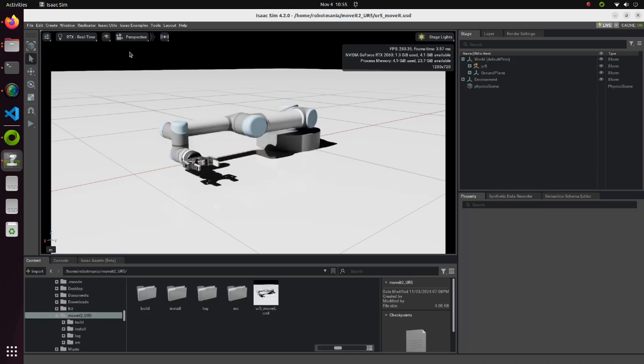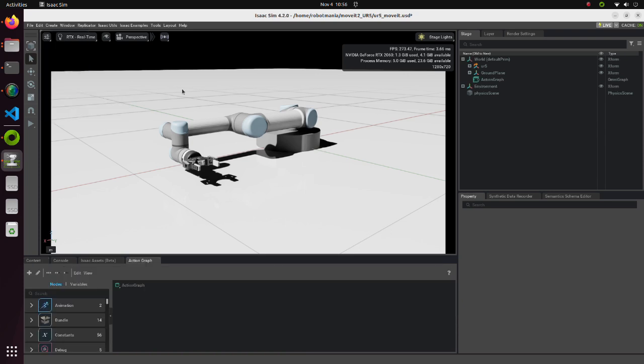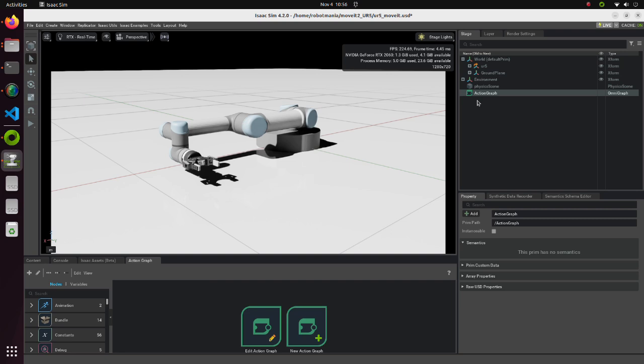To operate the robot, we have to add an action graph. From Create tab, go to Visual Scripting and select Action Graph. Click on Edit Action Graph.